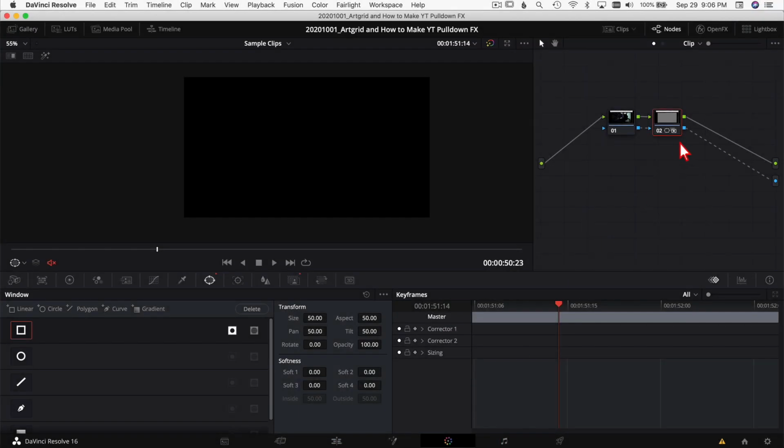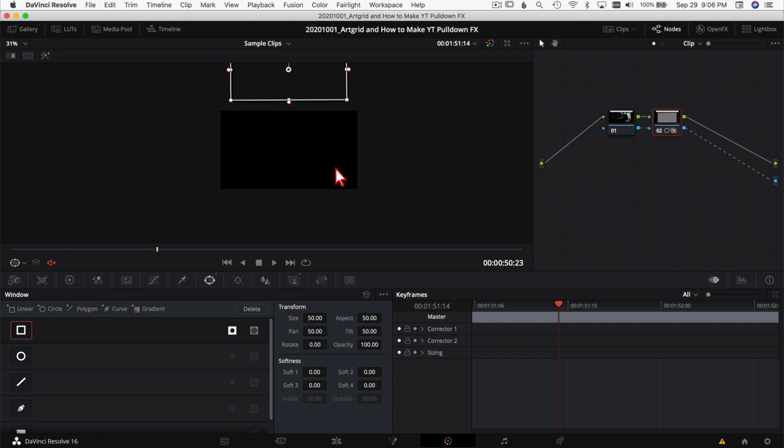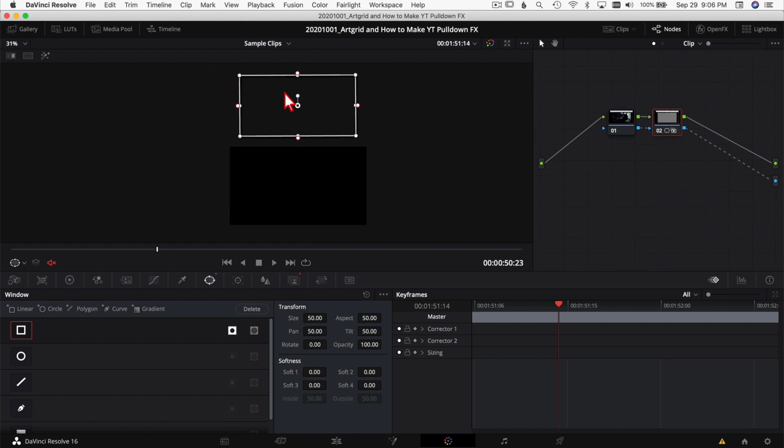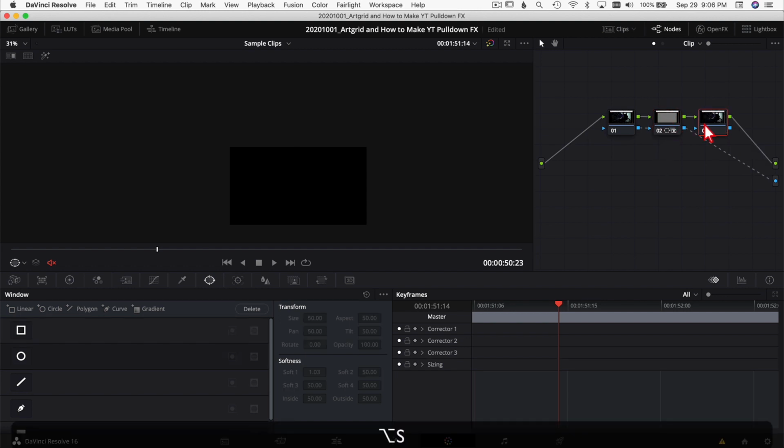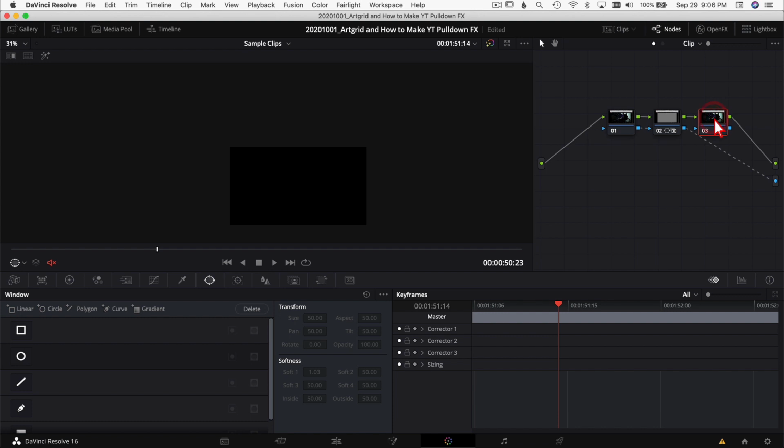So when I add a new node here, it's going to be another mask. And if I zoom out, you'll see there's our original mask that we created. I want to add it onto a new node. So I'm going to click our last node here, and I'm going to use Option or Alt S to add in another node. Now with this one, I want to, again, pick a square, and I want to slide it down into my viewer. And now you notice we still don't see anything there, yet over here you do.